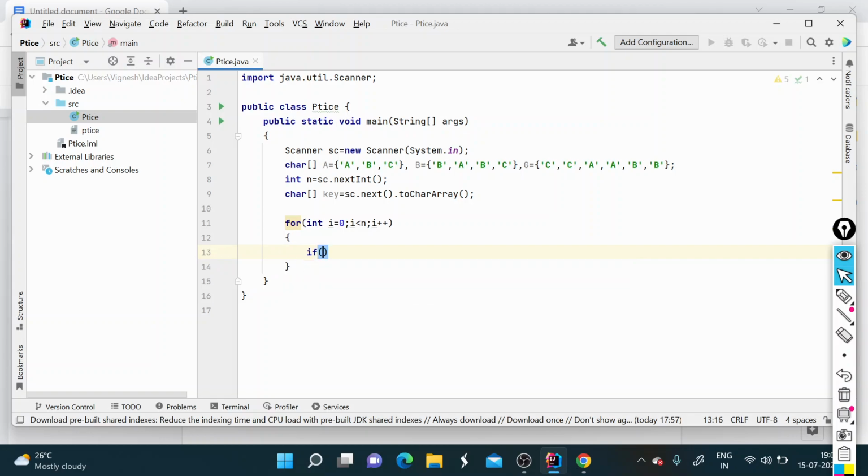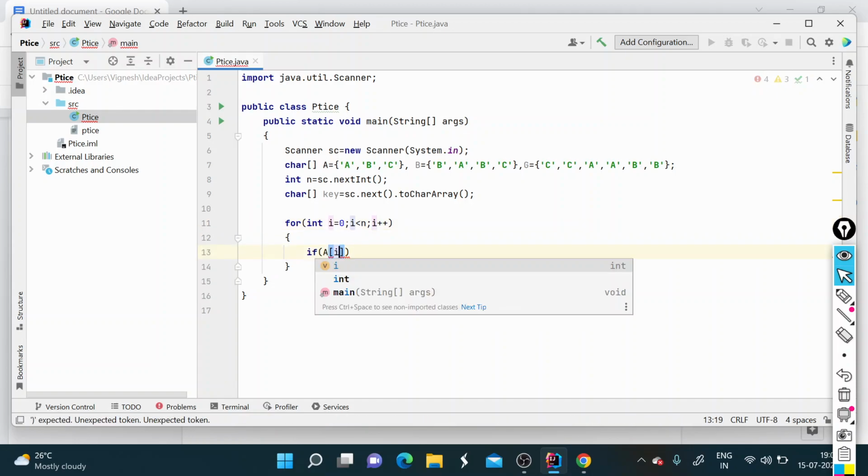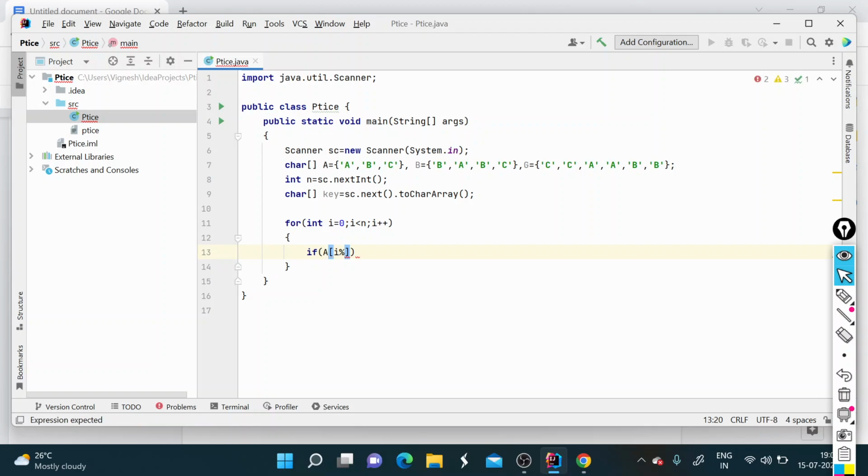So now let's consider the array A, the first element. We are starting with i equal to 0. We need to enter with the first element. So i mod, how many answers are there in the pattern? We have 3 in total.